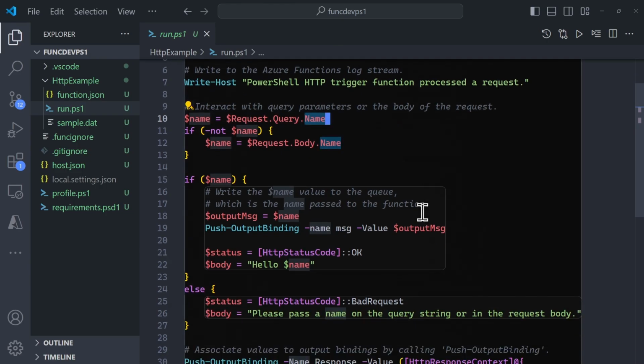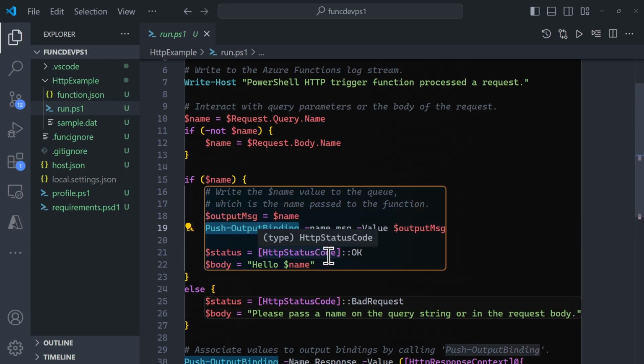What it does then is use Push-OutputBinding to write a message from that reference MSG, and the value will just be that name for this example.